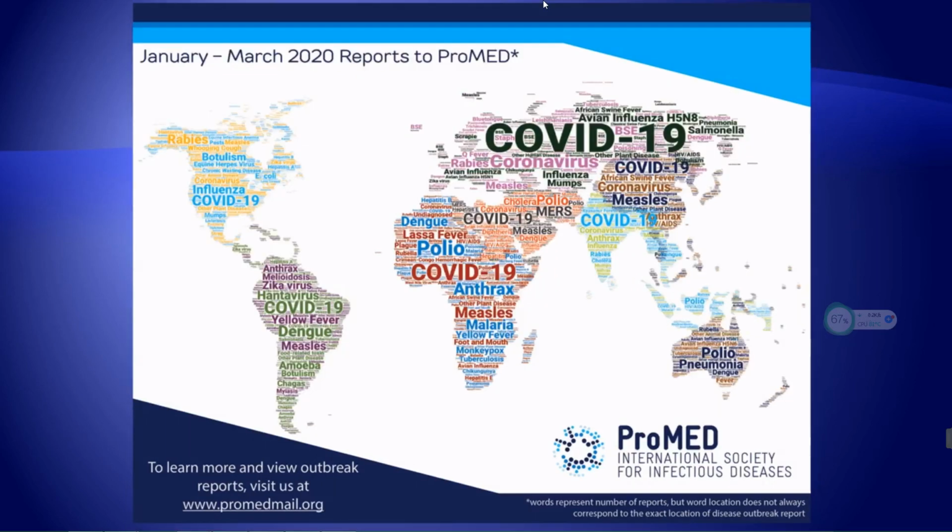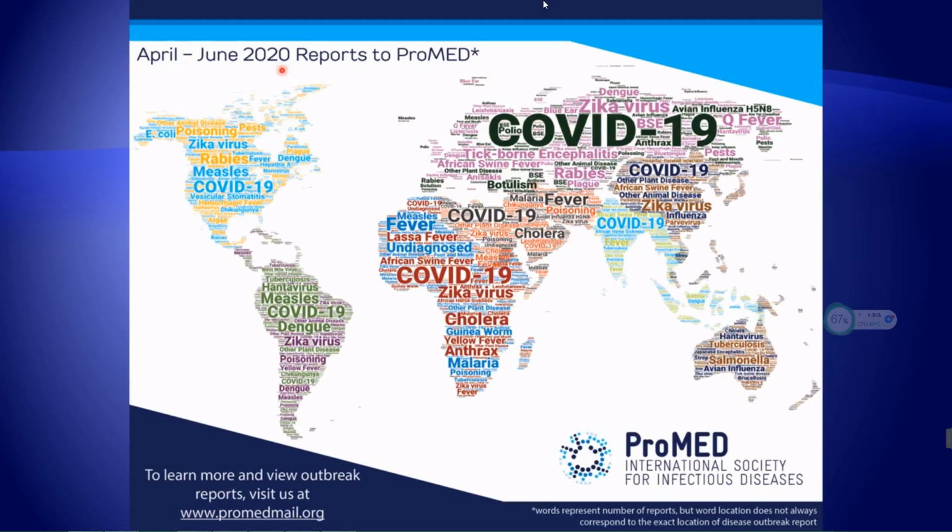So this was preliminary data they had. They're now publishing this quarterly. January to March 2020, one has taken over, huge. You can see it within these areas here, and within the United States, quite a bit, and not so much in Canada, thank goodness. And the next one, April to June, even bigger. And so now we have countries that are really showing a huge effect.